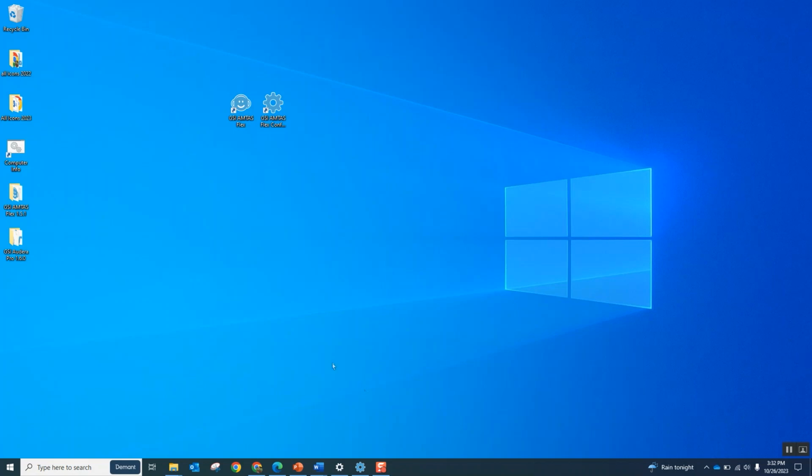What we're going to do today is go through the Flex software and the Flex configuration application. As you can see here, I've just installed Flex and I have these two icons that show up on the screen. One of them is the actual software that we use with our patients, and the second one is how we set up the AMTAS configuration.